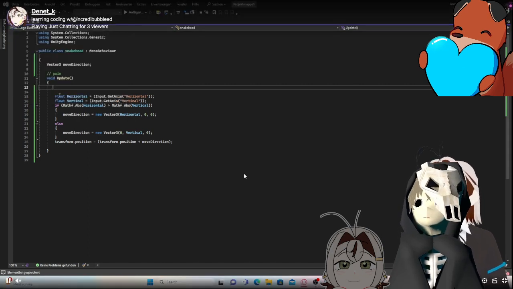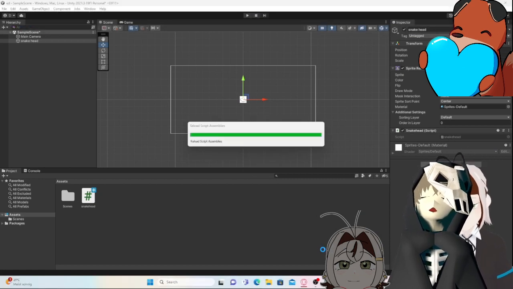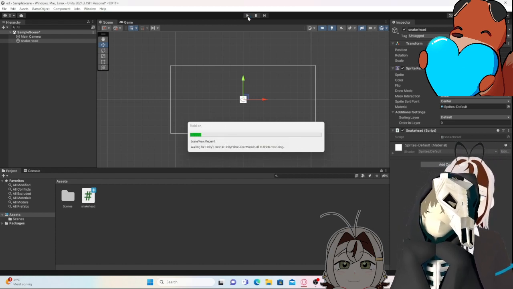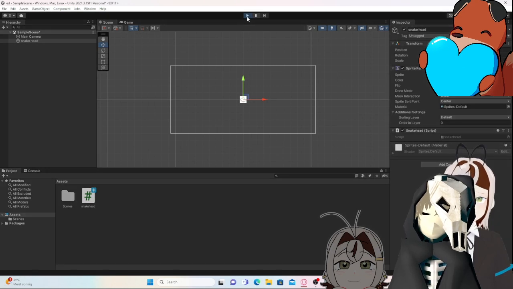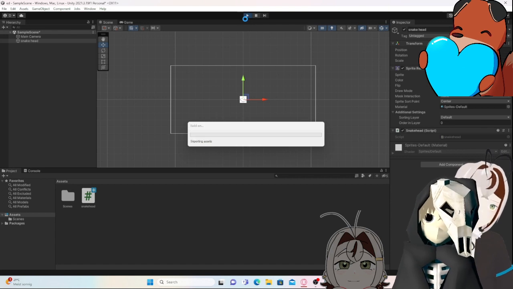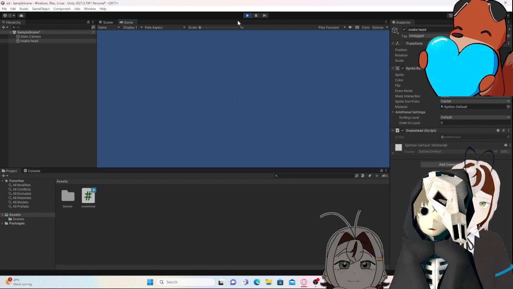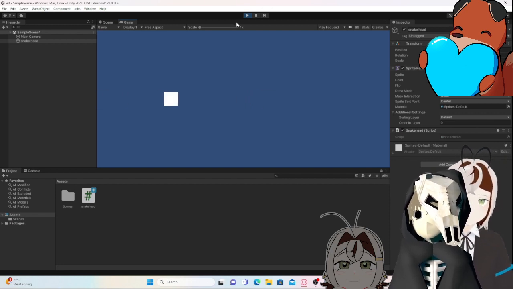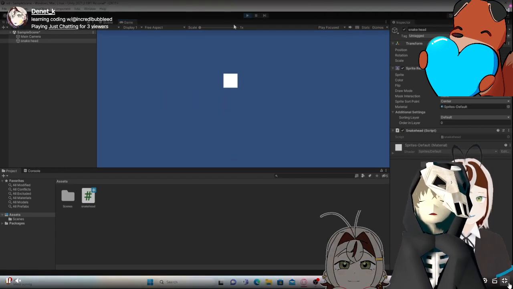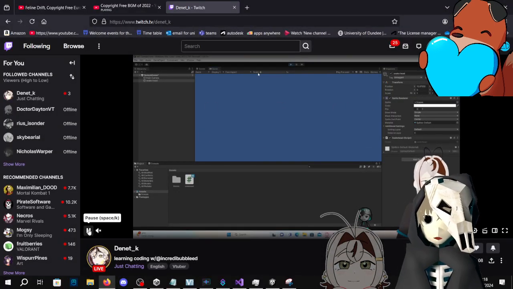Nice. That should work now. It's going to be some very janky movement, but that is intentional, and I know why, and we're going to fix it after. Yeah, it works. So you see there's a couple of issues with it, but that is movement achieved. And you're no longer resetting your position every frame. You can just go wherever you want. Nice.